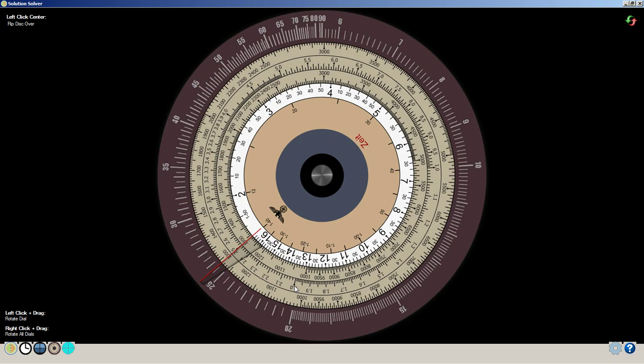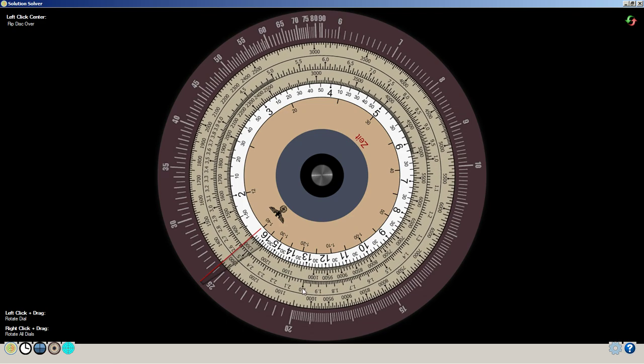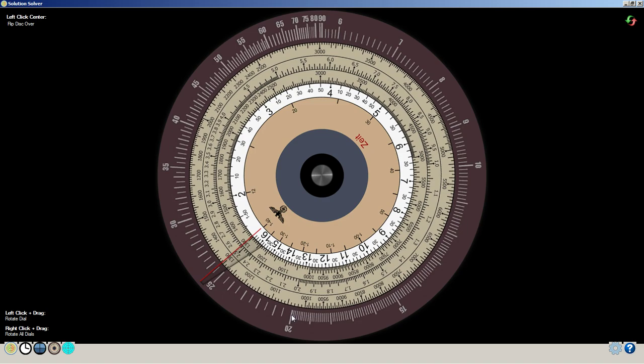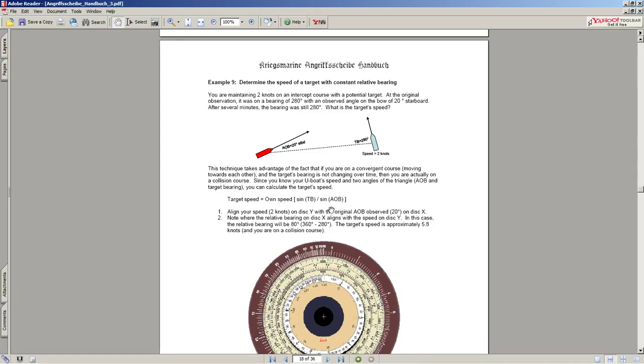So for precision, I suggest getting right on the number, and then holding, clicking and dragging, and then just putting it on the actual tick mark that you want, just like this, so you know it's accurate. Okay, so 2 divided by 20, 2 knots divided by the sine of 20. Okay, now to do multiplication, I then look at, say I'm multiplying that by the sine of the bearing, so that's the formula. Own speed divided by angle on bow is the first piece times the sine of the bearing. It's a little wonky, the order of operations, but it's for the slide rule, it makes sense. Own speed divided by that times the sine of the bearing.